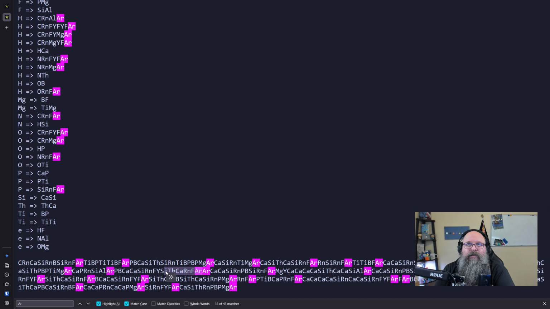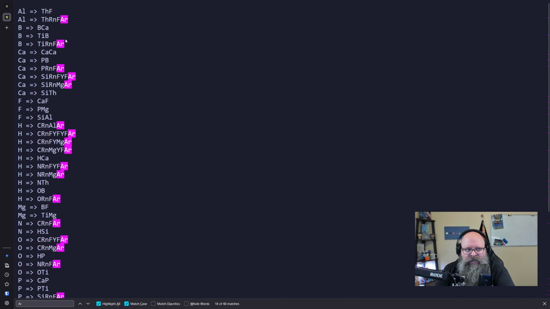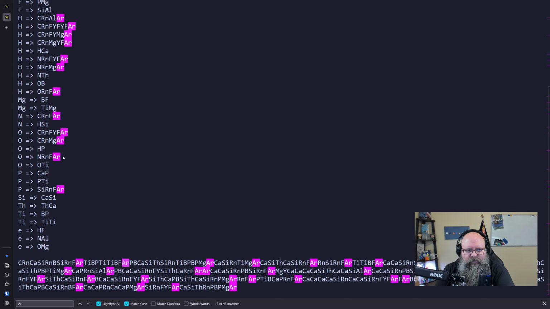AR is terminal in the sense that it's always at the end here, which means this plus some part in front of it produces a character that is terminal for this one. It's the second to last character of this one.